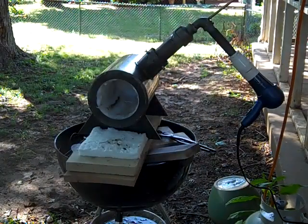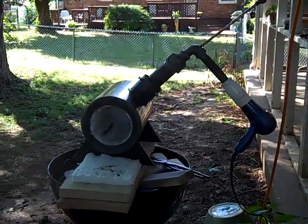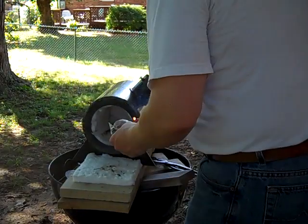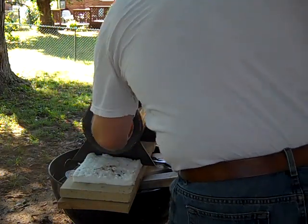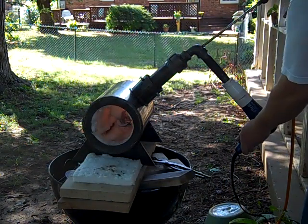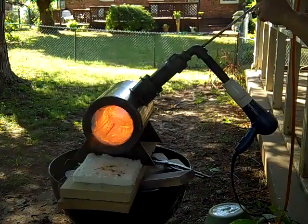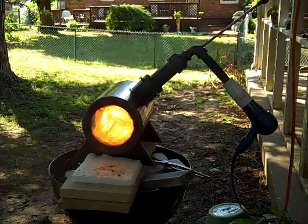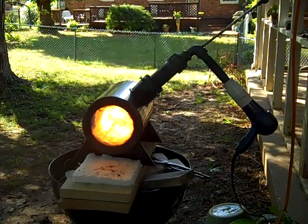All right, there it is, Frankenstein. I'm about to fire it up for the very first time, and you all will get to see what happens. Hell, for all I know, it might explode. But here goes. Wow, it works. Great, great. Woo-hoo.